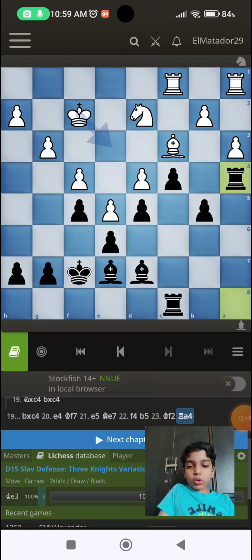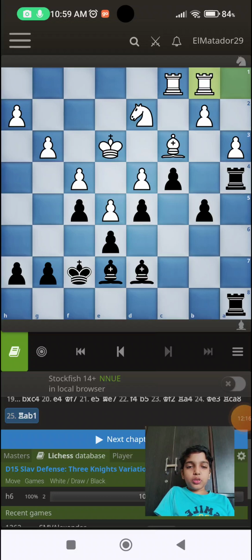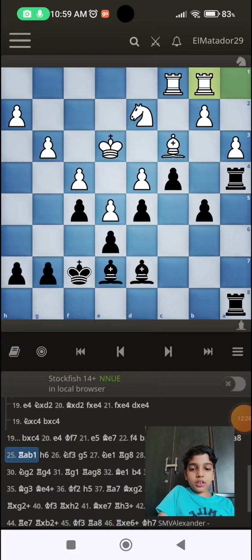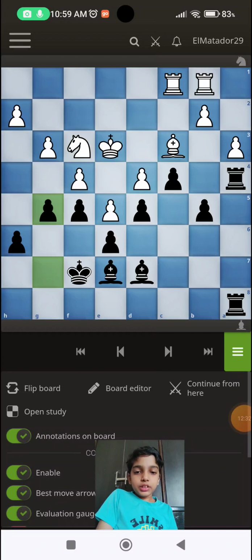So king f2, rook a4, king e3, rook c2, a8. First positioning all the pieces on the king side, and suddenly h6. Now the g5 plan. He is now getting action done on the queen side. So h6, knight f3, g5.